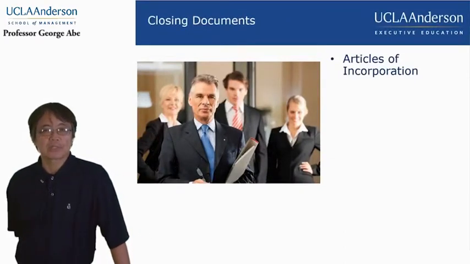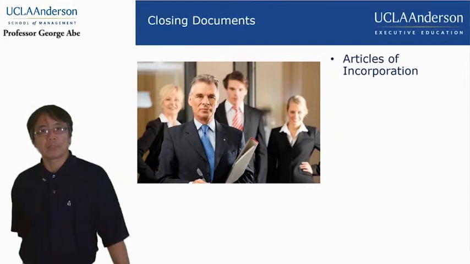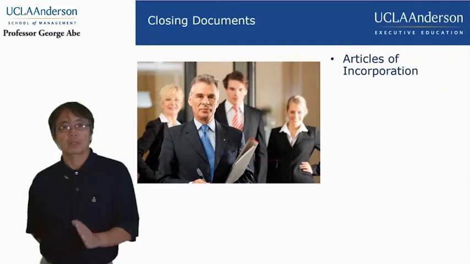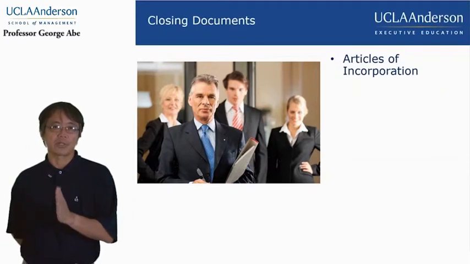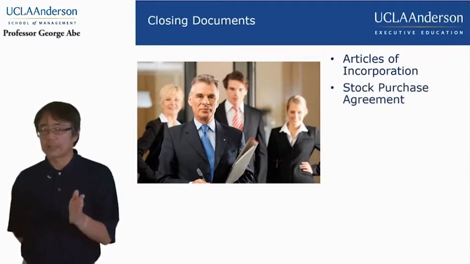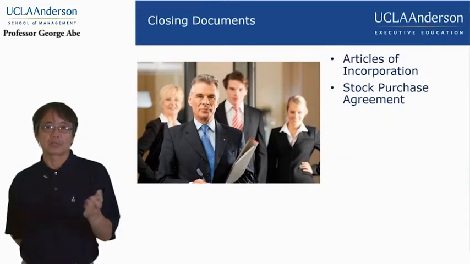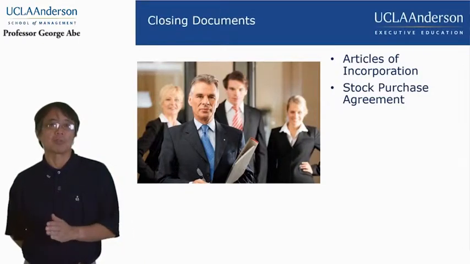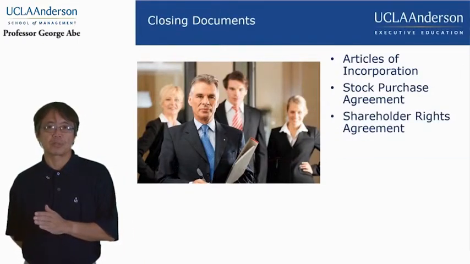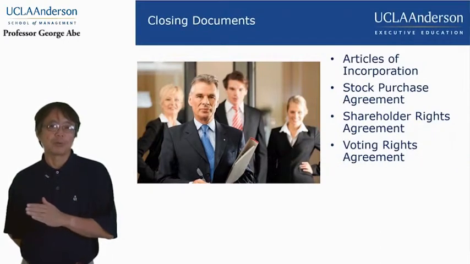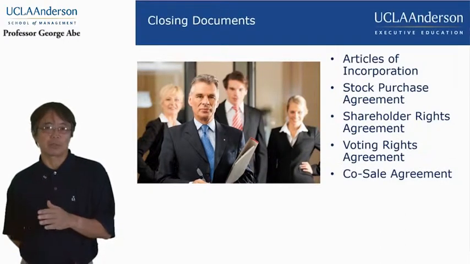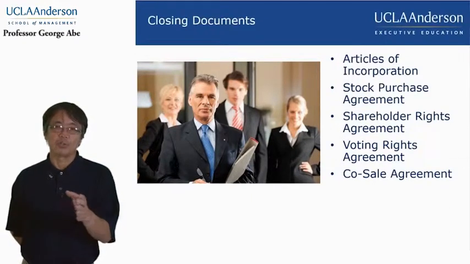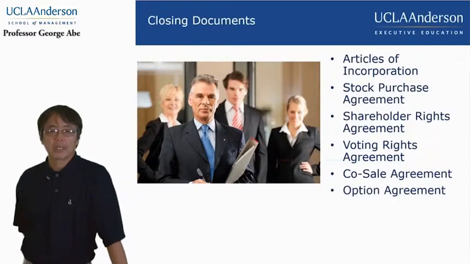However, once the term sheet has been signed by both parties, by the investor and the company, then you do need a lawyer. You do need a lawyer to create these closing documents. Closing documents like articles of incorporation that you file with the government, either the state or if you're outside the United States, perhaps there's some business authority that you need to file these papers with. Stock purchase agreement. This outlines the rights of the shareholders. Maybe some voting rights. Maybe a co-sale agreement. That is, under which conditions are you able to sell, are some of your employees able to sell stock in the company? Stock option agreement.